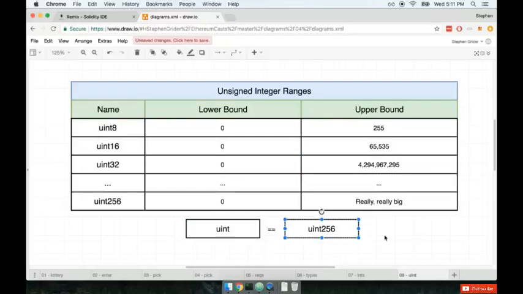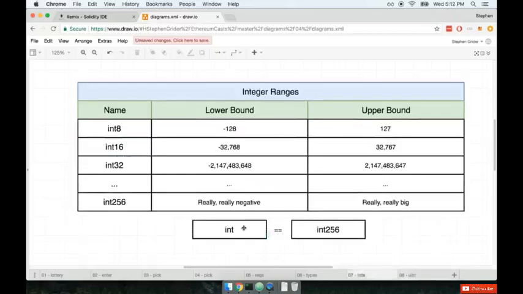At this point, if you're from the world of JavaScript and you haven't really worked with a strongly typed language before, where you have to specify the size of the number you want to work with, this might seem a little bit overwhelming. For example, when should I pick a uint8 versus a uint16? Well, to be honest, at the end of the day, if this really seems overwhelming and you don't want to worry about the size of your numbers, you can always just fall back to using a uint or an int everywhere.